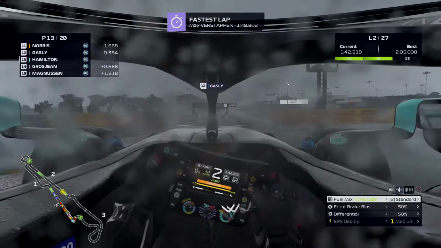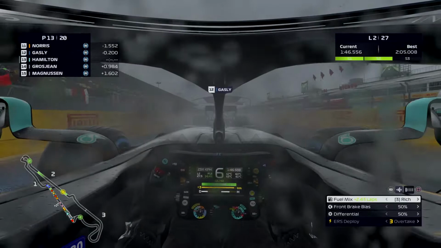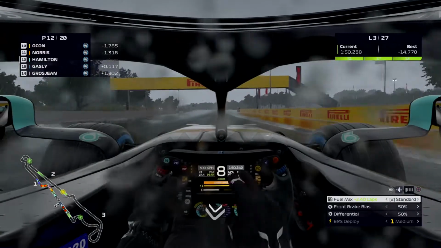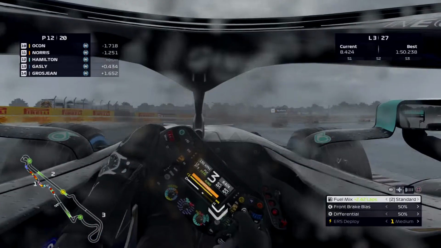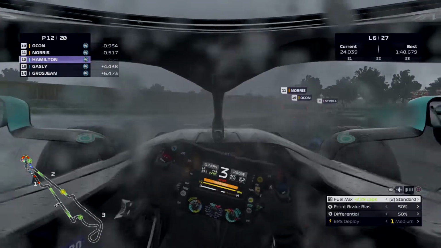Now coming to the end of the second lap, we do try and pull off a very similar move on Gasly, and we do manage to complete it a lot earlier than we did before. So that's good for us. Taking it a little bit wide into turn 1, but still holding our position and getting back on the line. That was okay, not too bad.